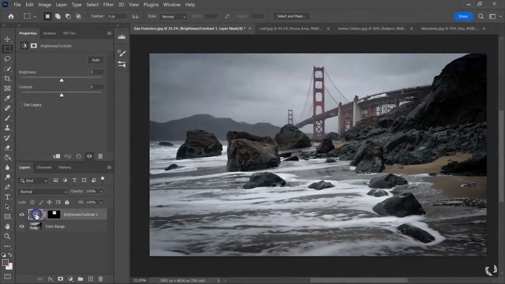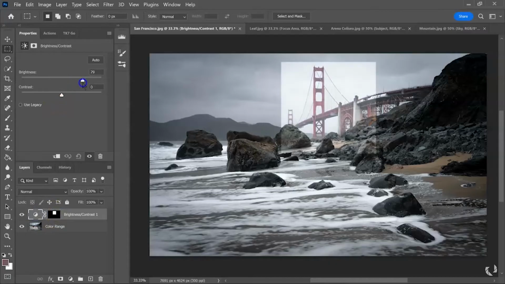So as we talked about in the masks section, white reveals and black conceals. So now if I make this adjustment here, only the white is going to appear there. And the great thing is that if I decide to turn this off, I can see what that adjustment looks like, and I can ultimately get rid of that if I need to. So that's where selections can help with making your masks more specific.